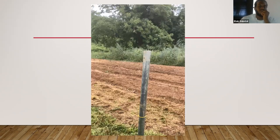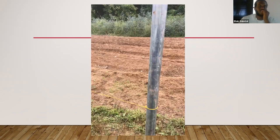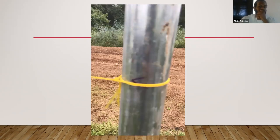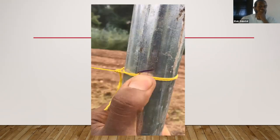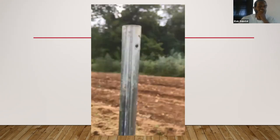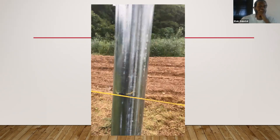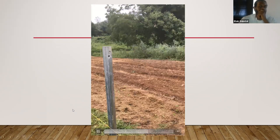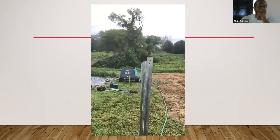Once we establish our corners, we then run string line. String's been used for a very long time. And in our case, we pull 24 inches down, make a mark. We call it a crow's foot. Let me go ahead and fix that. And our string lines up right there. And then on every post, we pull 24 inches down, make a mark, and hammer this thing, drive it into the ground until that mark hits that string line. Because the objective is for our post tops all to plane in, and then for our sidewall to all plane in.